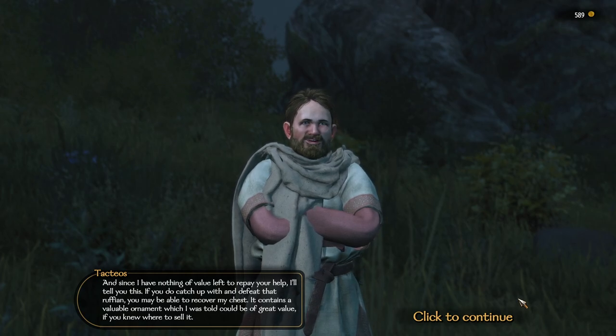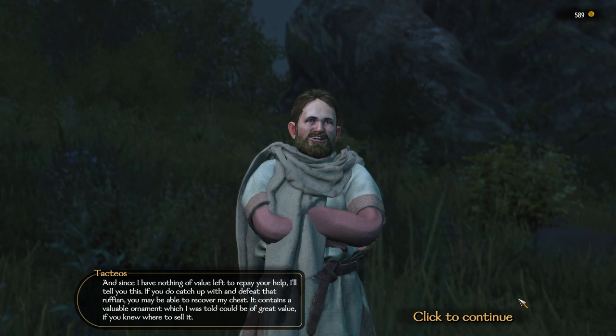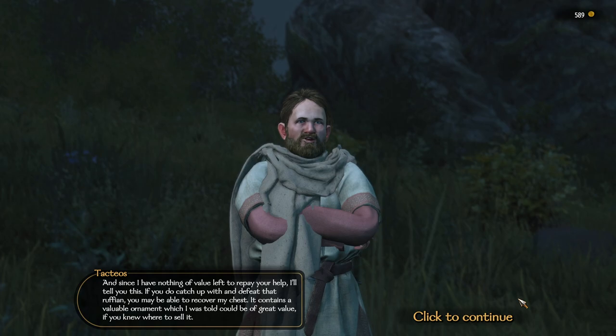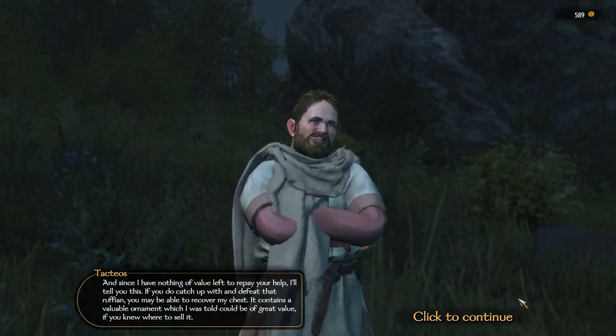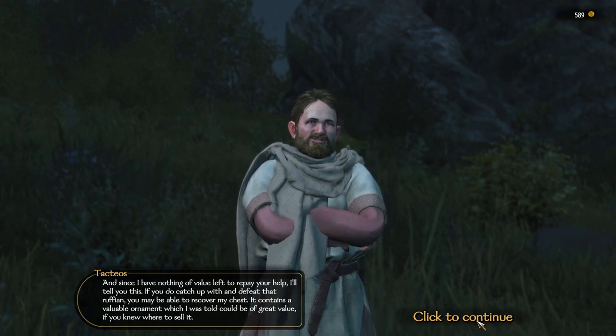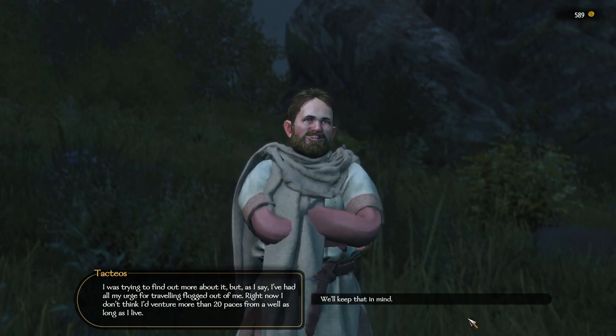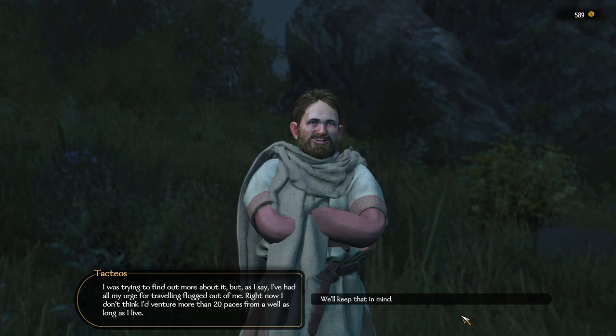He's talking about chests. And since I have nothing of value left to repay your help, I'll tell you this. If you do catch up with and defeat that ruffian, you may be able to recover my chest. It contains a valuable ornament, which I was told could be of great value if you knew where to sell it. That's crazy. I would have done it anyways. Find out more about it. But, as I say, I've had all my urge for travelling flogged out of me. Right now, I don't think I'd venture more than 20 paces from a well as long as I live.